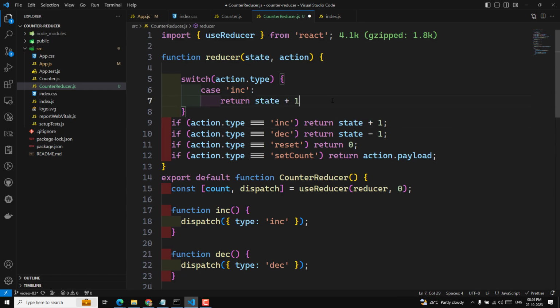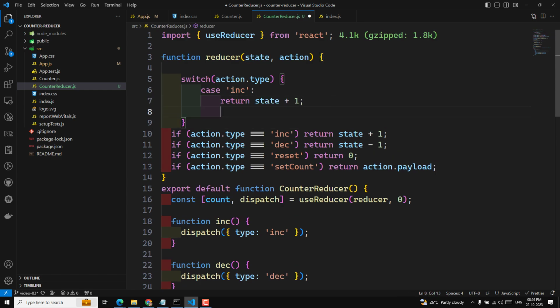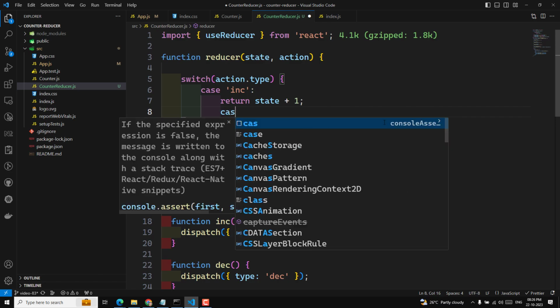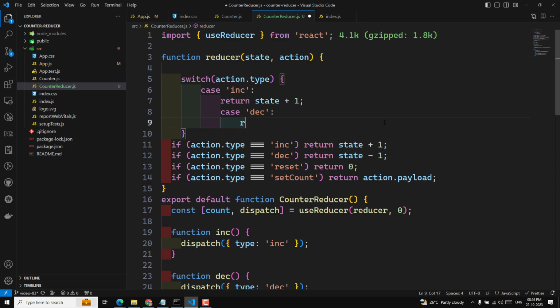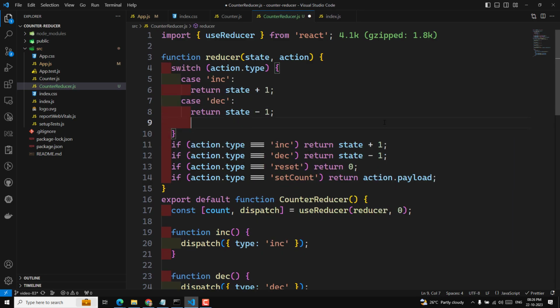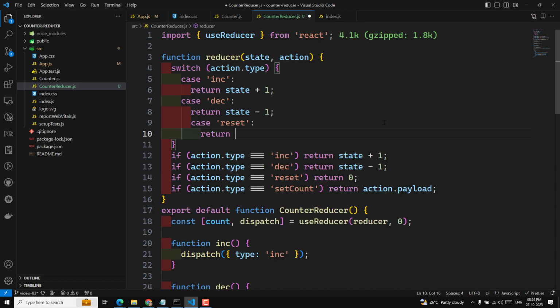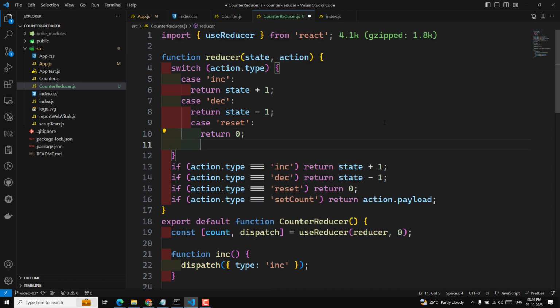Or otherwise, case decrement, they will return state minus 1, and here I will use the case reset, then they will return 0, and the last one is case set count.